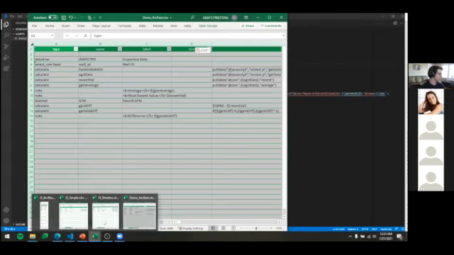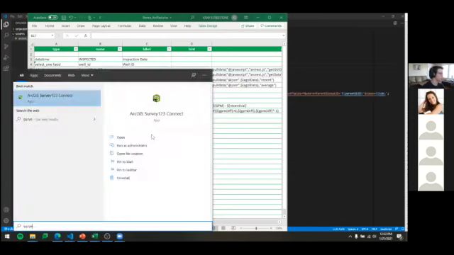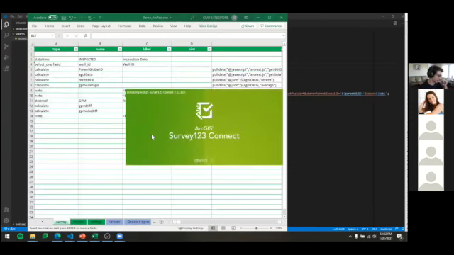Computer just seemed to shut down Survey123 there. So let me pull up the example that seems to be working, because it doesn't seem to like this one very much. Apologies about that.